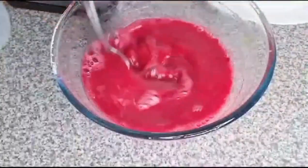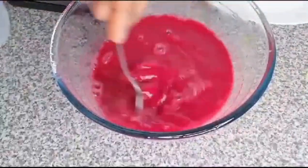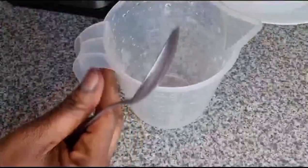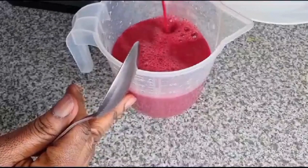This is the pineapple and beetroot drink. Very healthy. Ginger and lemon is optional. You can add it if you feel like, but adding it is the best.